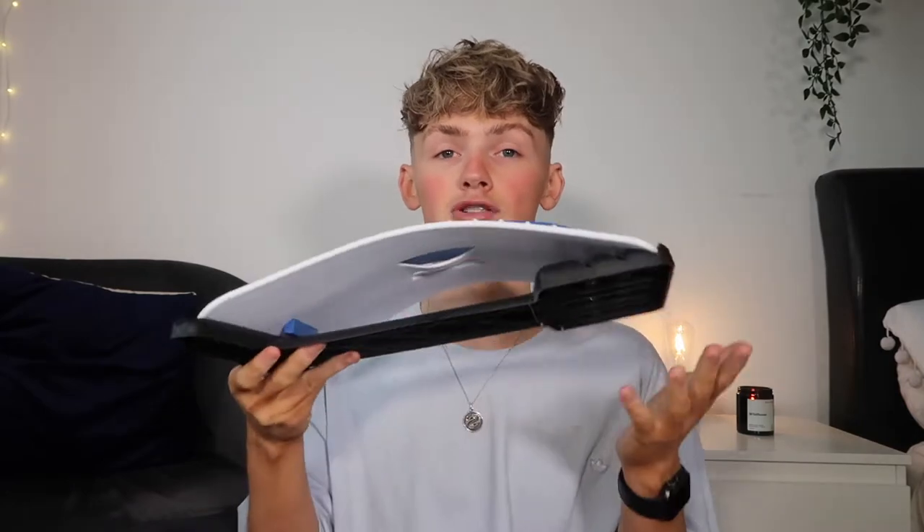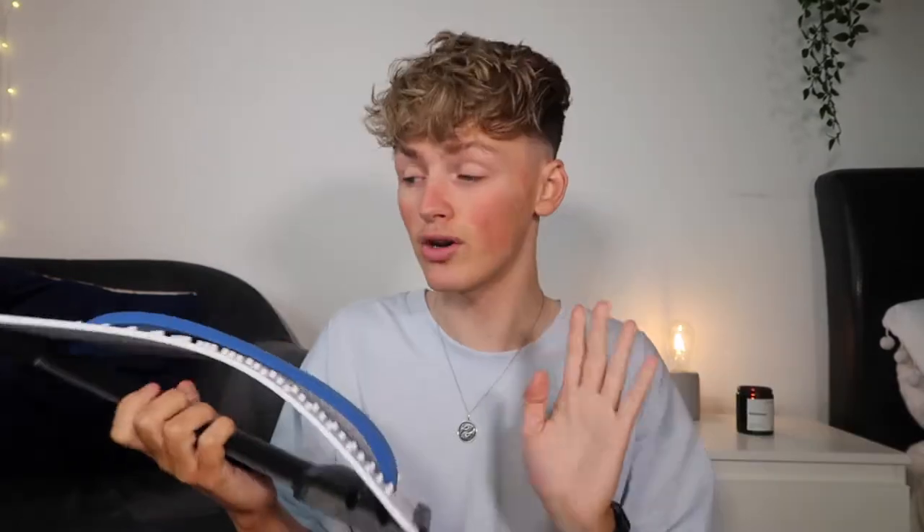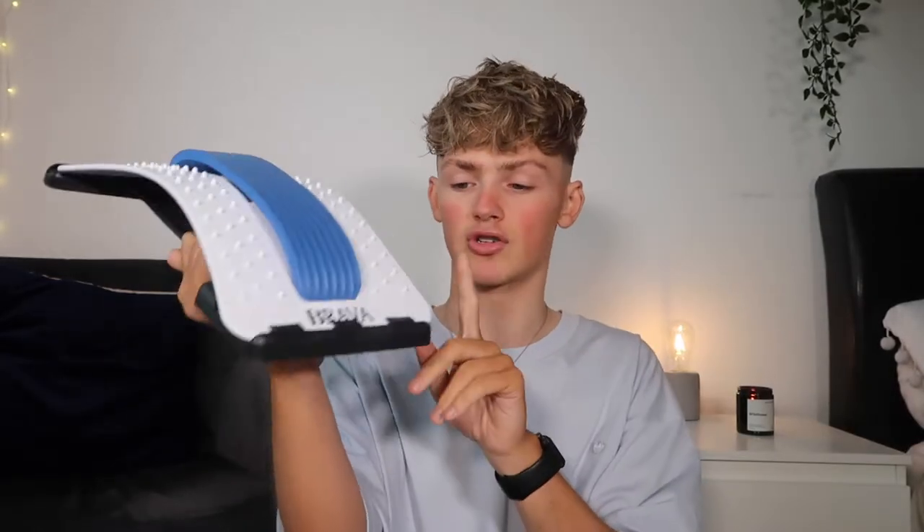The first favourite of May is this. It looks like a really big ice scratcher for your car but it's not — this is a back stretcher. You lie on this and it's got three different settings. This is setting number one for beginners because I'm a beginner. It's basically for if you've got bad posture, to fix your back alignment and put a curve back in your back. I'm on setting one; there's also setting two and three for when you're a little bit more curved.